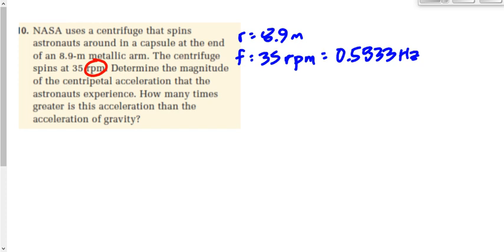We definitely want to be in hertz, or revolutions per second. The magnitude of the centripetal acceleration at this point, forget about the second question right now. Just what's the magnitude of the centripetal acceleration? Tell me something. What do you know here? Tell me one thing that I can do. If you give me something valid, it doesn't matter if it leads you to the right answer. At least it's something. Liam, what's something that I know about this question, beyond the givens? Like an equation, a concept, or something.